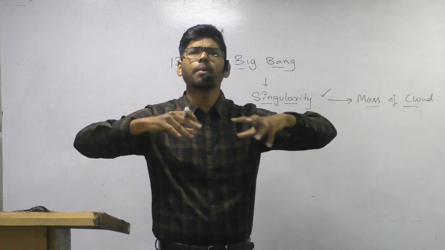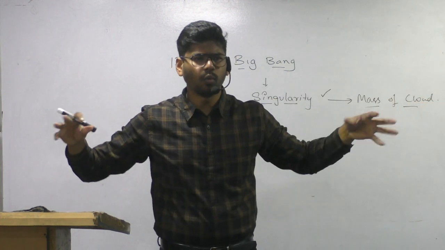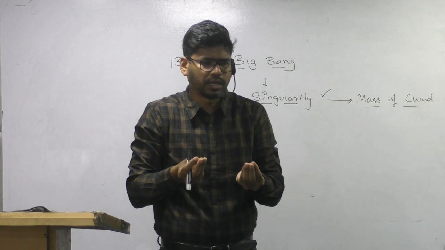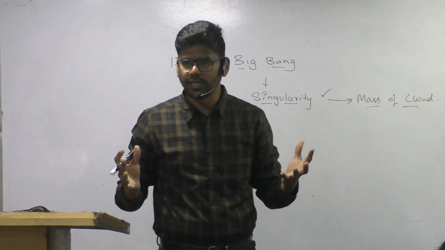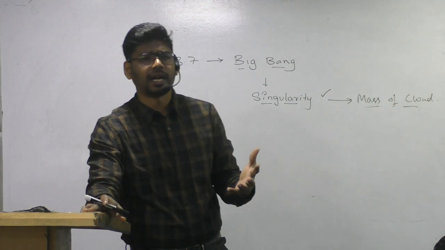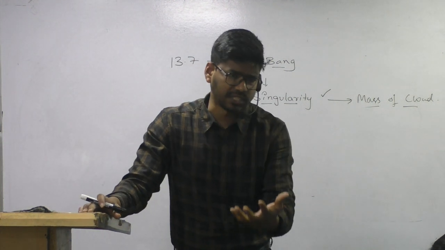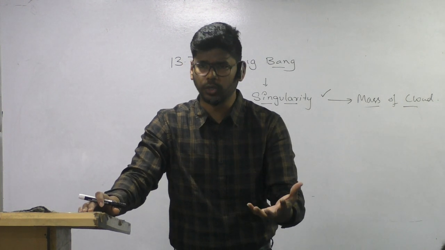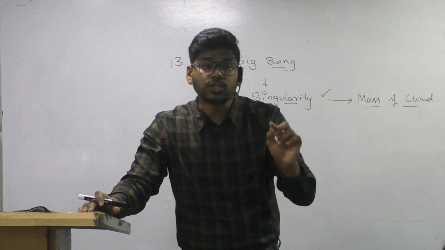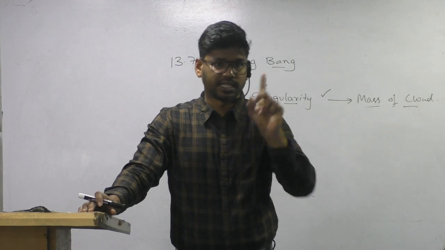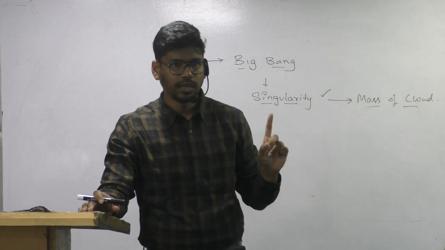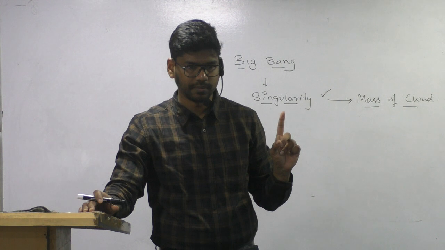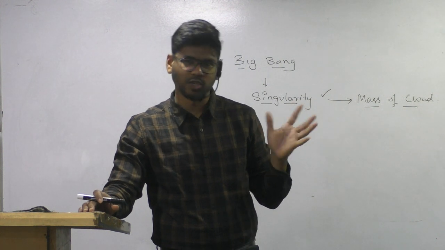So if there are many particles that are distributed, what can be the common property of every particle? Every particle in the universe that existed, precisely to say atoms, right? Every atom or every molecule in the universe tends to attain one common aspect: stability. The reason why you're sitting here is for the same, right? Stability.